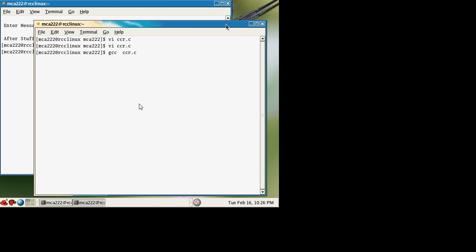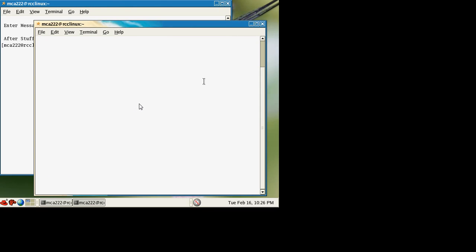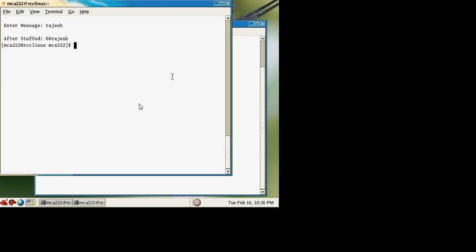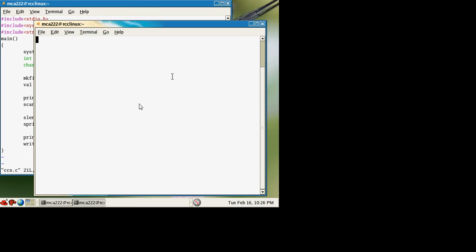So at the receiver side, let us run this program so we can get a better idea. gcc -o receiver. Sender, run the program. The message is Rajesh, 6 characters present in it, and here we are not getting what we want. Probably the thing is not properly implemented. vi, here we send the message, it is fine, and the name of the pipe is the pipe, Control Z.